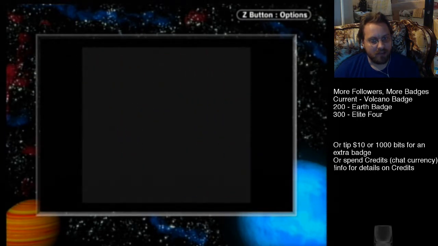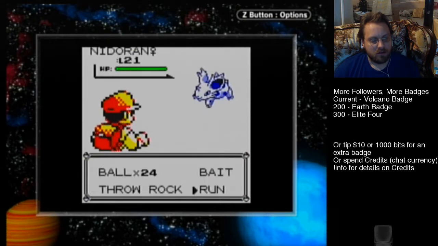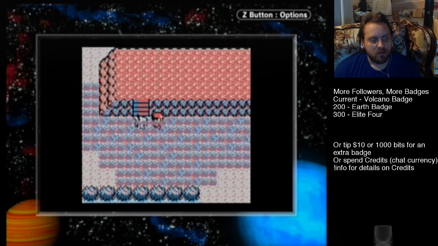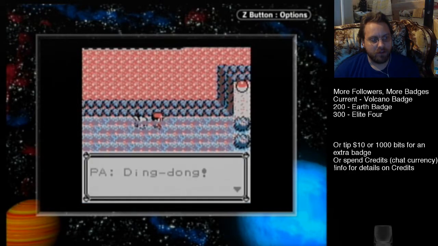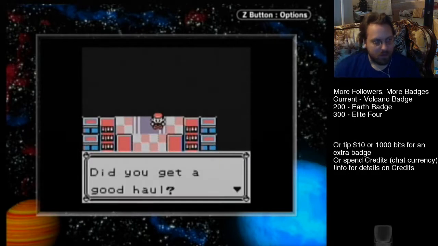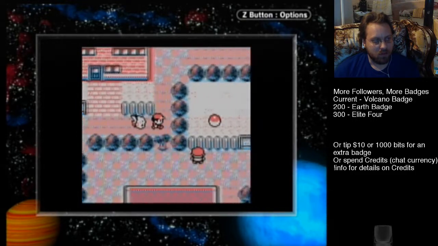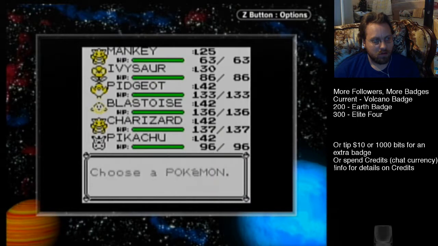Ooh, and we might get something else? Ah, no. Just a Nidoran. Okay. Oh yeah, there was another item over there. We got the items we needed. That's the important thing. Not you, you.